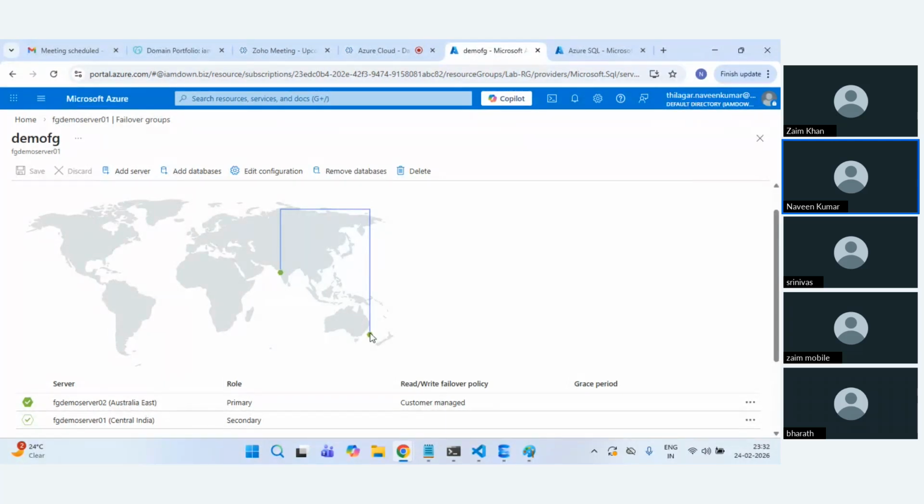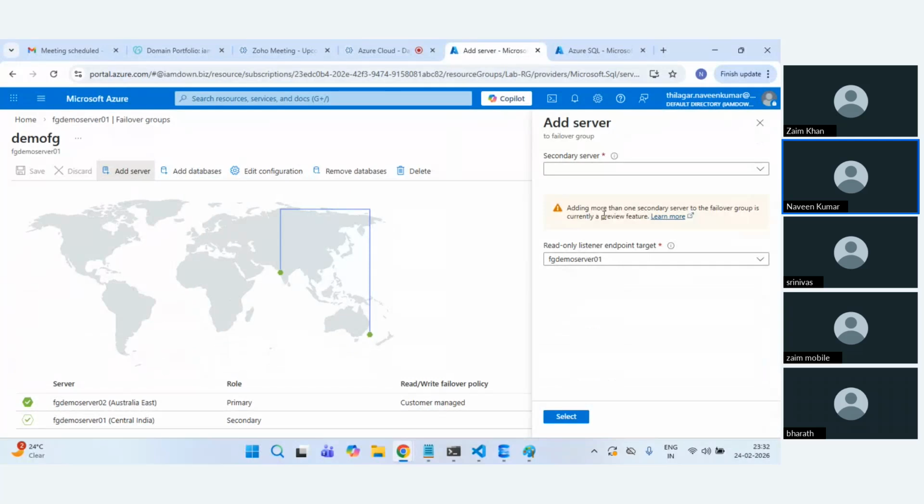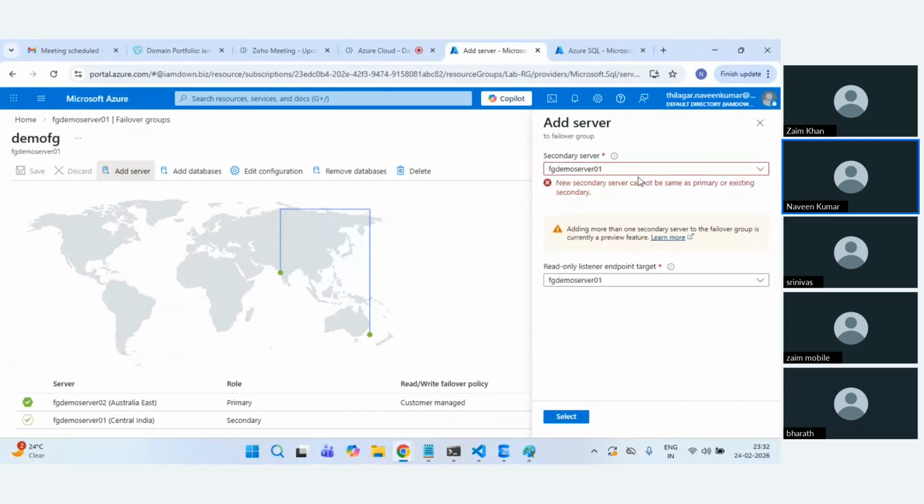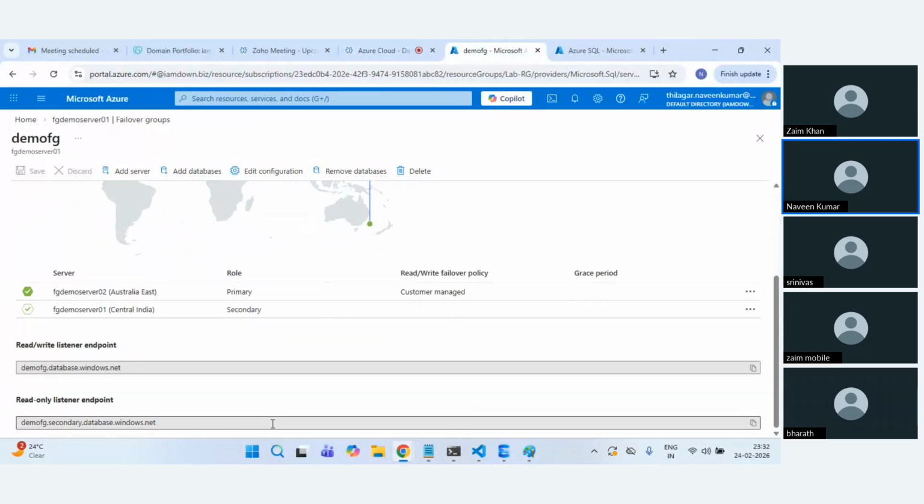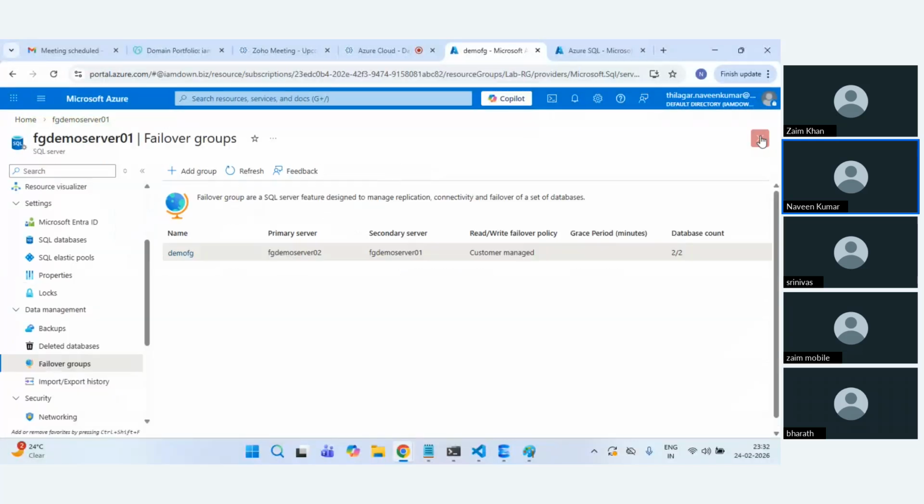Just for this demo's sake, I've chosen a different region which is very far, but you can also add a separate server. It's not like just one server. I can also add one more server so that you get an even more highly available solution. So this is on the failover group.